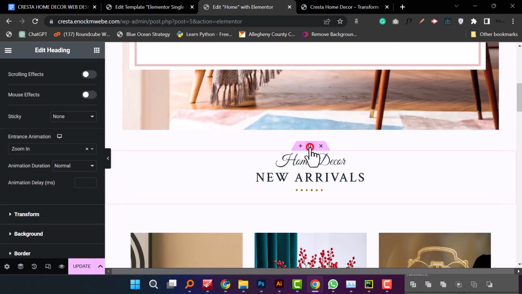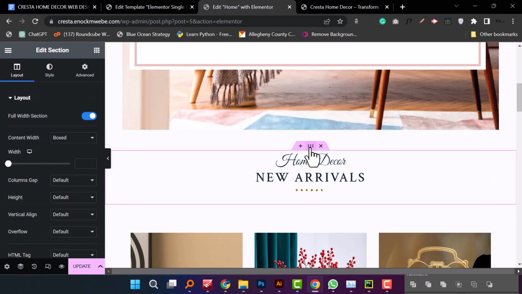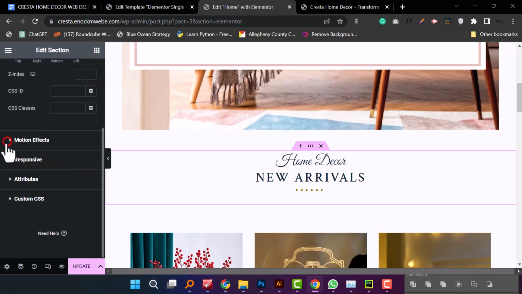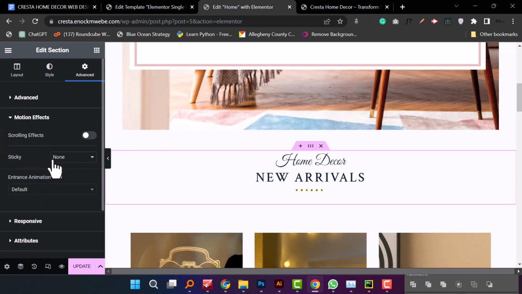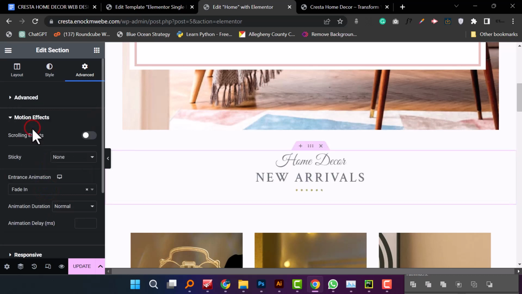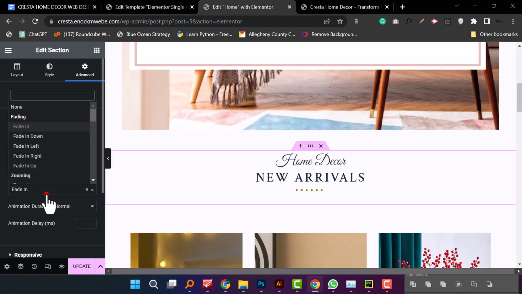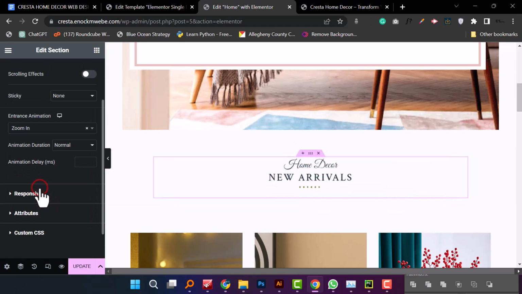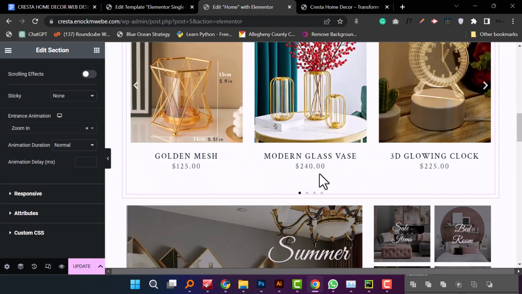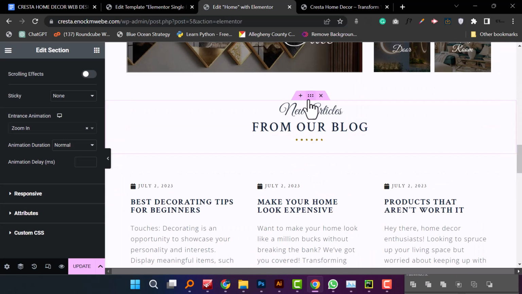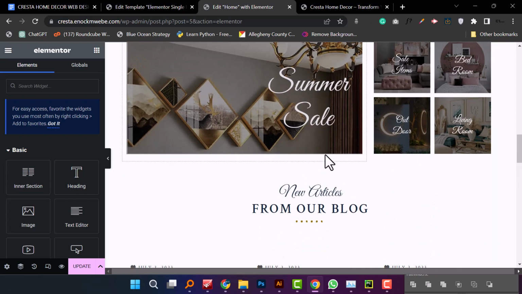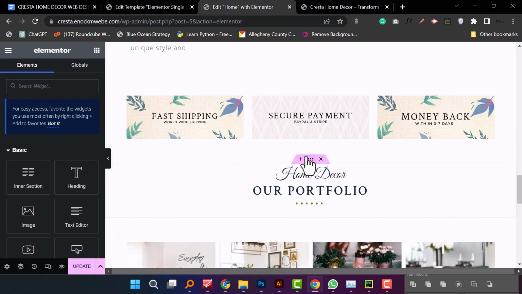It can also have motion effects, for example under the entrance, maybe it can fade in, or let's just zoom in. So you can copy this and paste the style, just the style. You can do the same here.